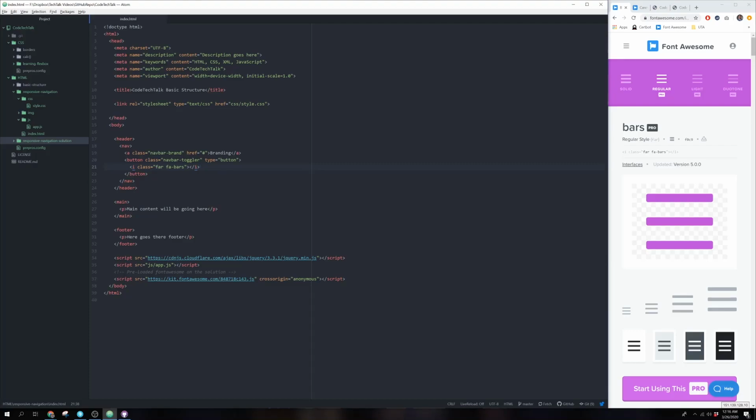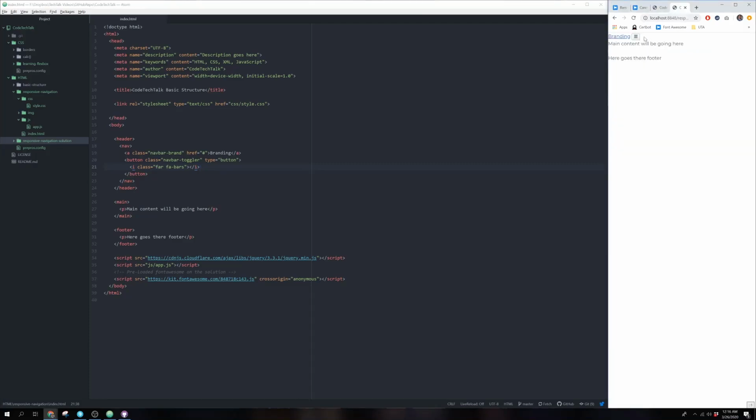So just knowing that I do use Font Awesome, and we're going to use it in a couple places here. What we're going to do, again, is create this and add it into our site using the script that we have down here below. It should allow you to display the icon in your page. If it's not working, then I suggest going through Font Awesome and setting it up yourself to make sure that it works for you.